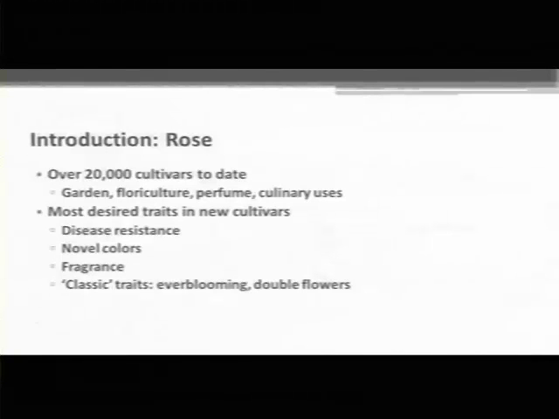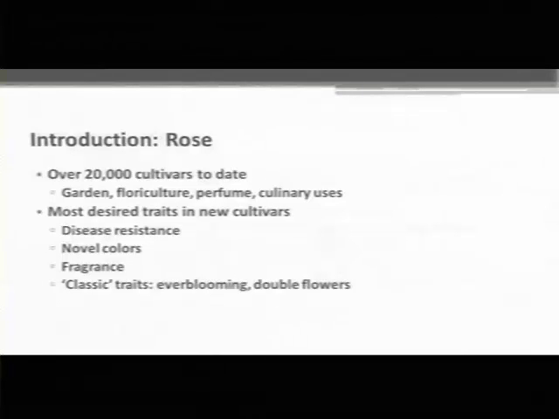My advisor, Dr. Byrne, did an informal poll of growers and rose enthusiasts, and they found that the number one trait desired is disease resistance. It blew all the other traits out of the water. Roses get a lot of different diseases, especially fungal diseases, black spot, powdery mildew, depending on where they're planted. Other desired traits include novel colors, good fragrance.